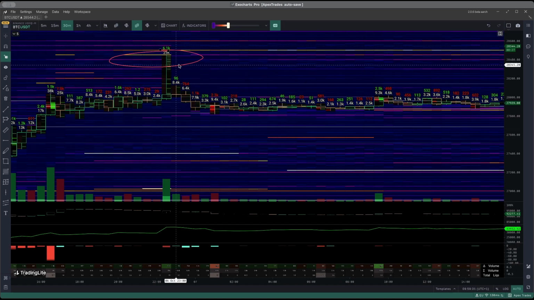And so for me, that's a perfect opportunity to short. And the reason behind that is because no liquidations have occurred yet. Now, liquidations, obviously, if it's a long liquidation, they convert into short orders. If it's a short liquidation or a short squeeze, they convert into long orders, right?